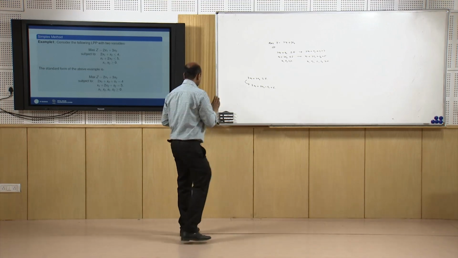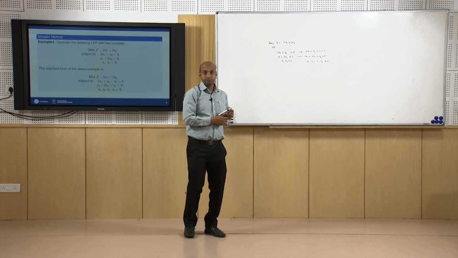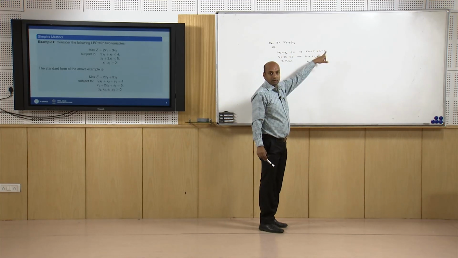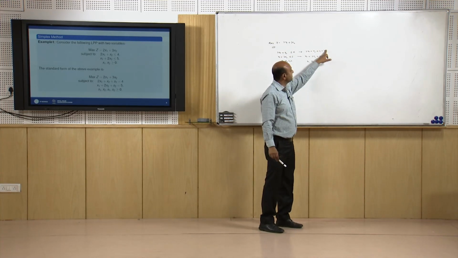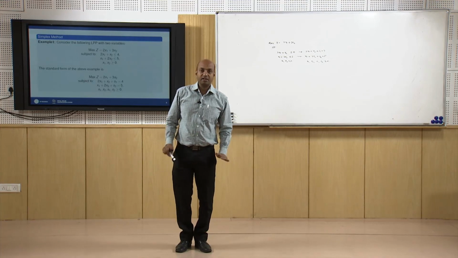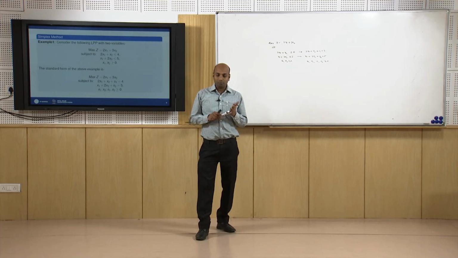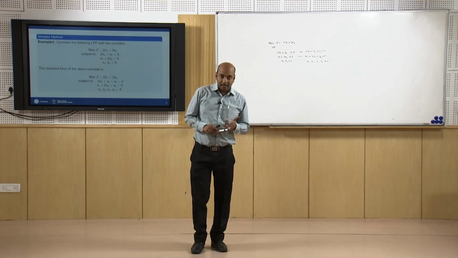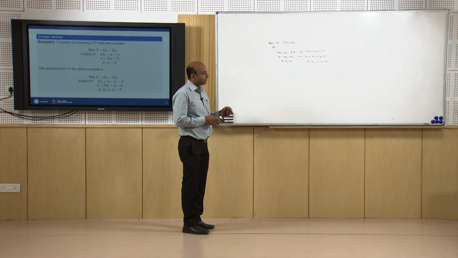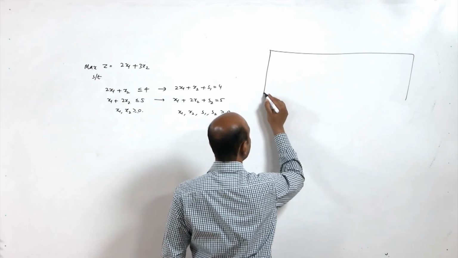First of all, in the simplex method we need to write the problem in standard form. For the standard form, all constraints must be equations, the right hand side must be non-negative, and all variables must be non-negative. So, this is the standard form of LPP. Now, how can we start our process and try to solve this problem? Let us see quickly.